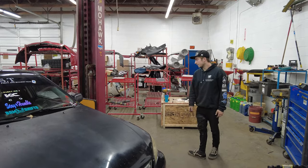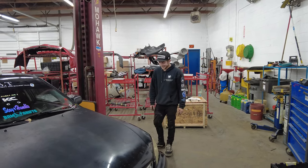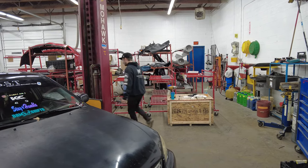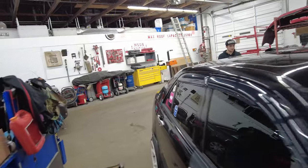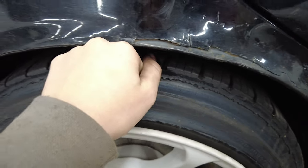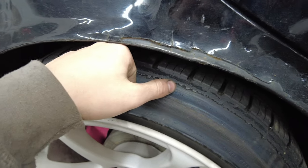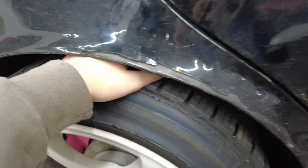It needs to be slammed. That's going to drive good, though. It needs to be slammed. You know, animal style used to be all about having low cars, and I don't got low cars no more. It needs to be slammed. Race car. So ugly. It doesn't look bad, though. It does look bad. I can fit a fist under here. I used to not be able to fit my hand there.